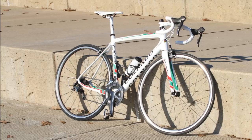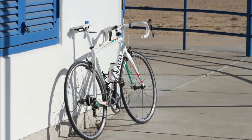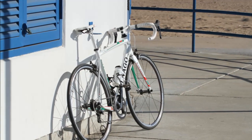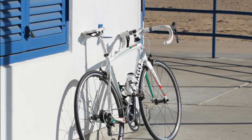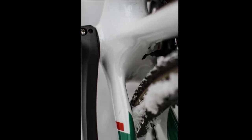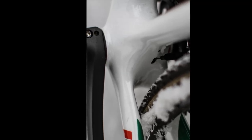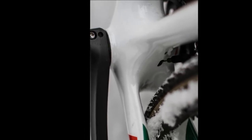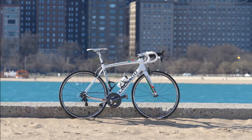The performance and ride quality of the bike start exactly where you would expect — at the repository for all that pedaling. The bottom bracket of the CX-Zero is as massive as any of Colnago's bottom brackets prior to the introduction of the new C60. While some companies might trickle down technology from top models to underlying tiers, in this case the bottom bracket technology actually trickled up from the CX-Zero to the C60. This is Colnago's first press-fit bracket using the somewhat ubiquitous 86.5mm standard, whereas the C60 uses a proprietary 82.5mm thread-fit design.